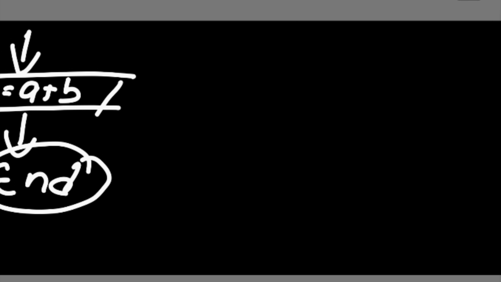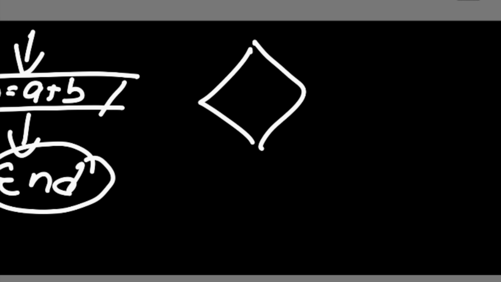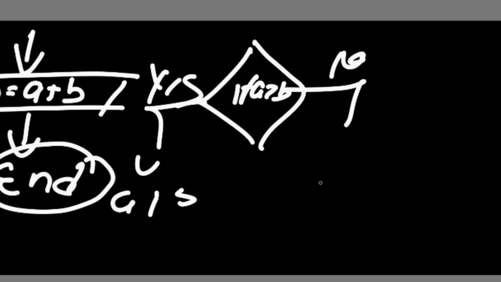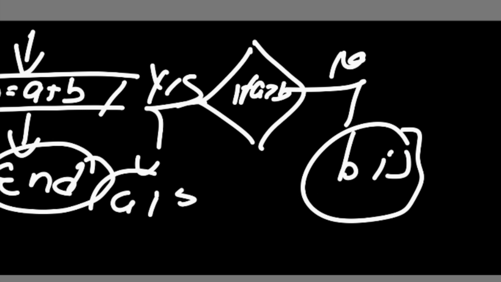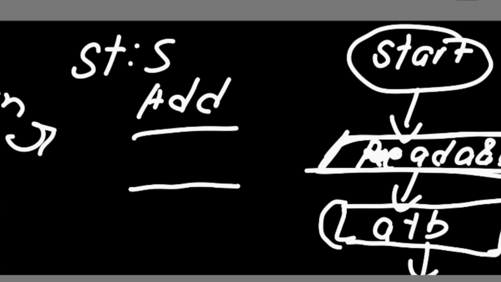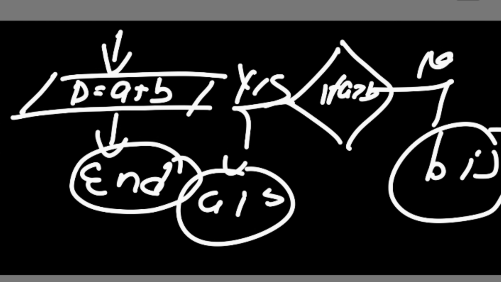Now we can also use a diamond to show if-else, that is, a decision. For example, if A is bigger than B, yes, A is greater; no, B is greater. This is just a very simple example of how a diamond is used in a flowchart to show the decision tree. This is an overview of how a flowchart is made. When a very huge program is written, a flowchart is very useful so that a programmer gets an overview of what to do next, step by step, making the programming easier.